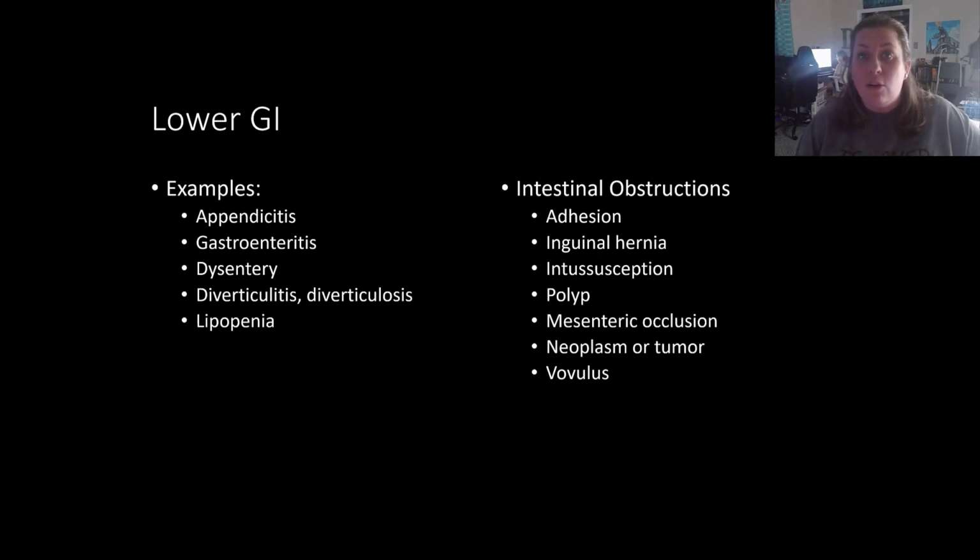You can also have an inguinal hernia, and this is where a piece of the intestines pokes through the abdominal wall, the muscle, and it can cause like a kink in that small intestine. So that could be part of it. Intussusception is going to be where the intestines kind of fold on itself and create almost like this telescope-like folding back, and again causing it to kink up and not be able to send the food forward.